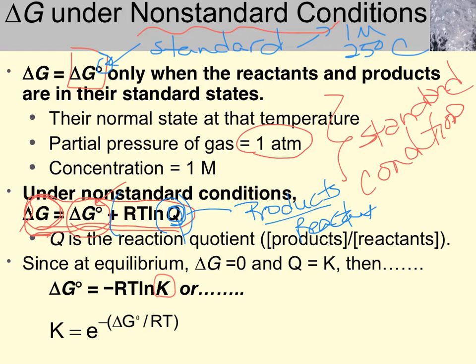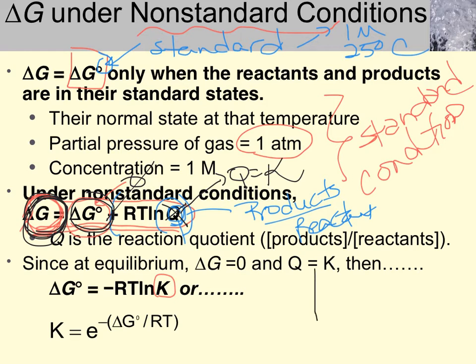So now if you look at this equation, what happens to free energy of a reaction at equilibrium? So let's look visually on what I'm wondering. What happens to free energy of a reaction if we're at equilibrium? So what does that mean? That means if we're at equilibrium, Q equals K. That is true only at equilibrium. And what else do we know about free energy at equilibrium? The free energy is 0 at equilibrium.